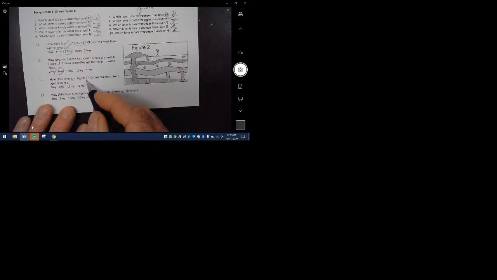Now layer L, this is where the fossils come in. Layer L in figure 2 is this one right here. And I want to know the age of that. But I don't have any information about layer L. But I do know what about layer L? It's got the bug. So it's probably about the same age as whatever else has the bug. And the other thing that has the bug is F. And F is between 10 and 15. So this has got to be something that's between.